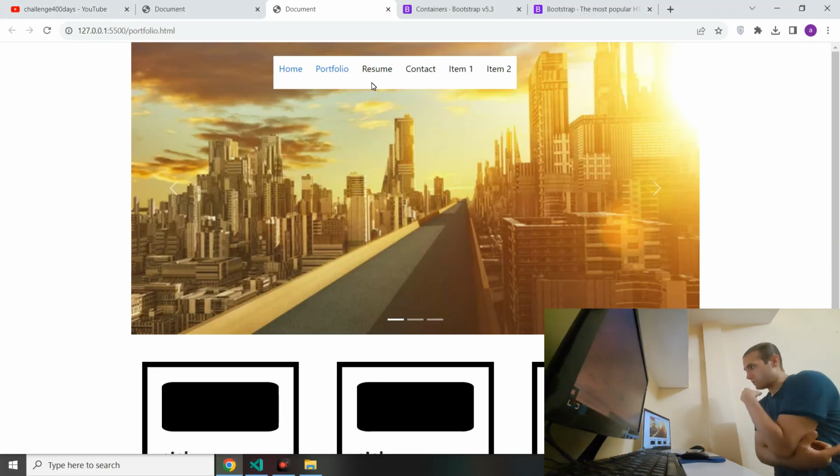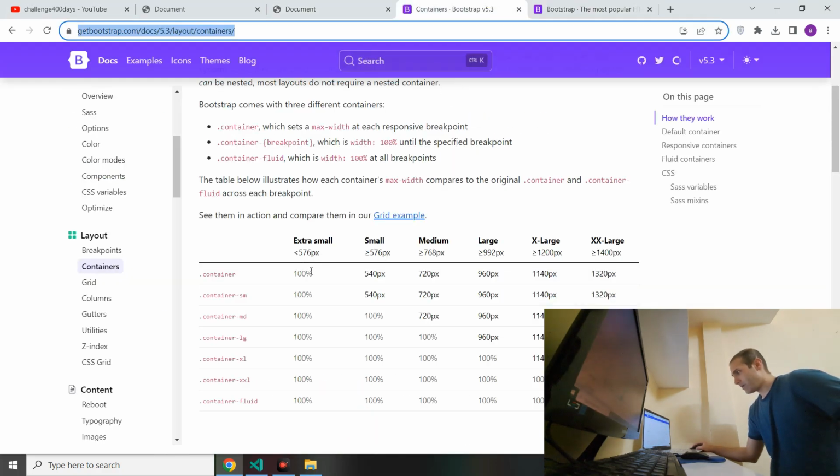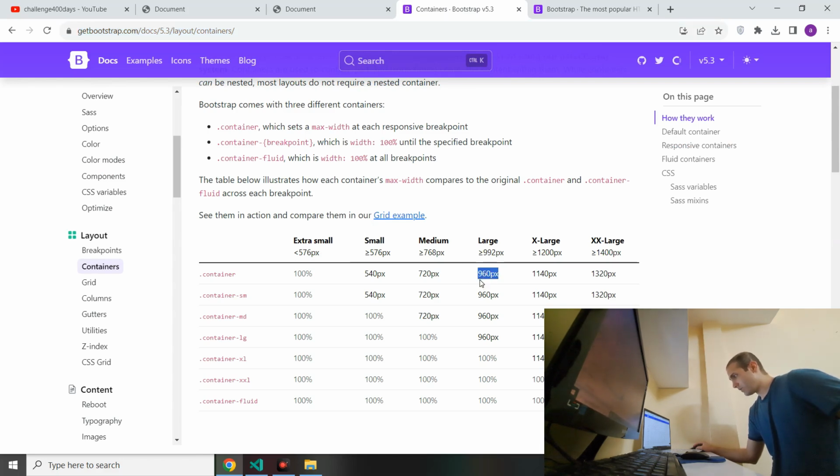I think it is because of this. We said the container in large devices or medium devices. The desktop is the large devices, right? So in devices like a laptop, it should be not less than 992 pixels.